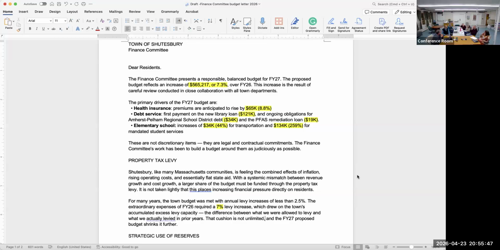And when you say silos, what do you see working well together? The capital planning and finance committee? Capital planning, finance committee, select board? I don't know that I have the answer, but I can tell you that it doesn't seem like the process is working the way we want it to.